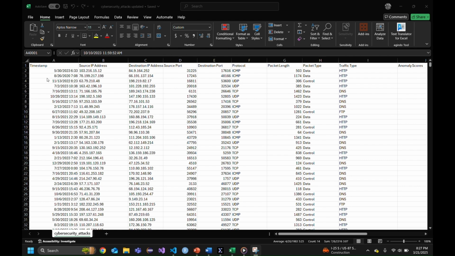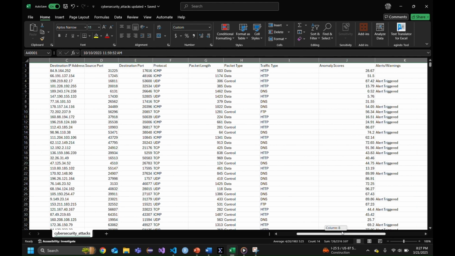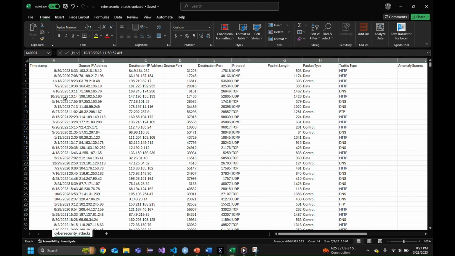So here I have a list of cybersecurity attacks that have been recorded by a cybersecurity product, usually ranging, I think, from 2020 to 2023.